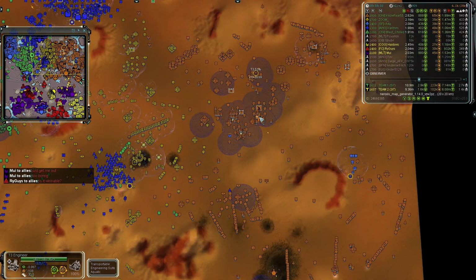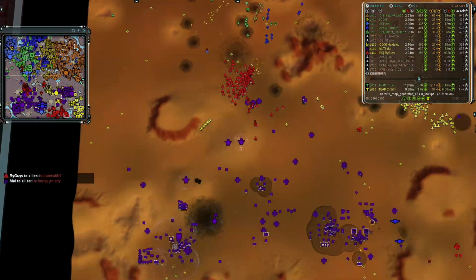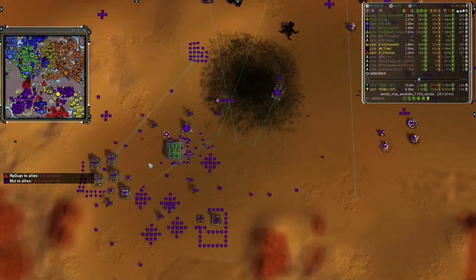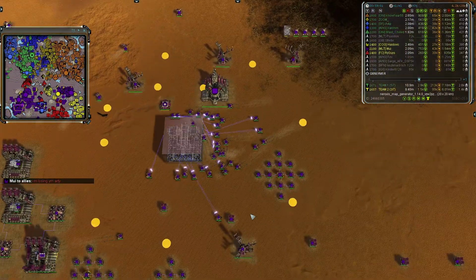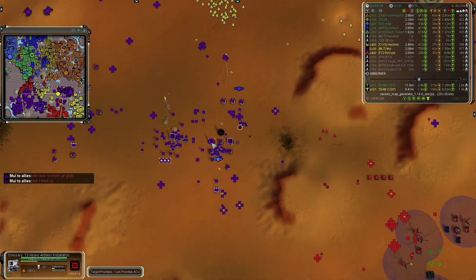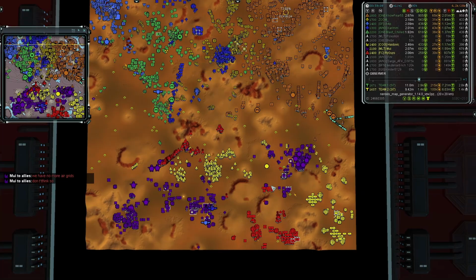There's, again, still the artillery piece. And now a nuke here for Team 1's No Fear. There goes the nuke. Where is it going? I don't know. It's going somewhere. There's also a Mavor, because why not, from Moi. I'm losing artillery right now. We have no air grids. And Team 2 recalls. And that is going to be the game.